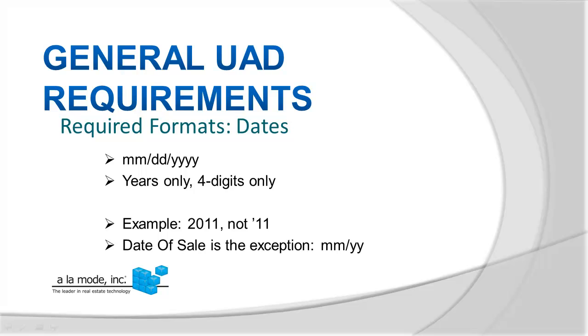So if you had a contract date of April of 11, you would put in 04/11. They do that so that you can fit multiple dates into the date of sale field. It is what we call a repurposed field, meaning that it answers a question that is at least somewhat different from what's on the form itself.